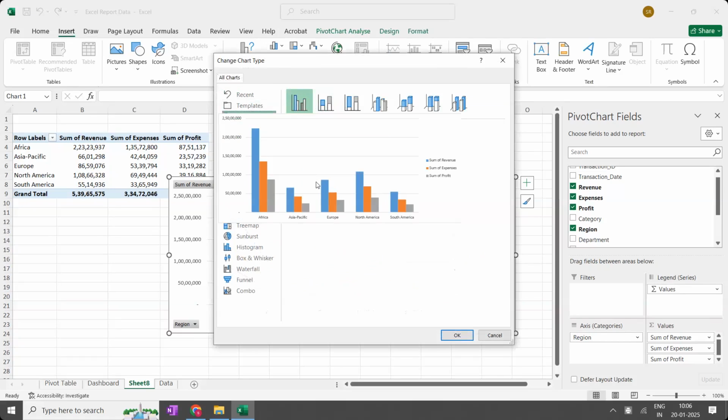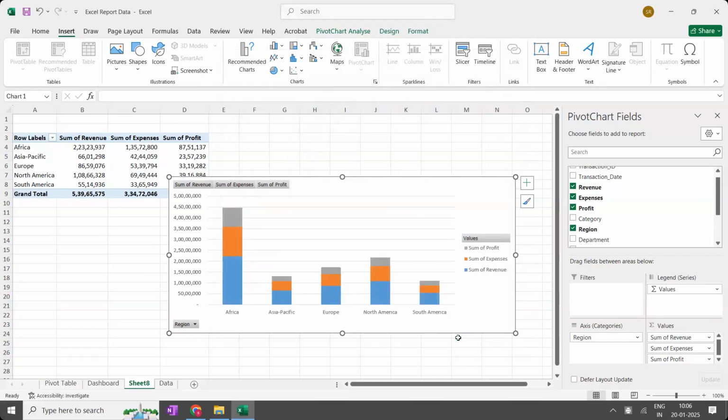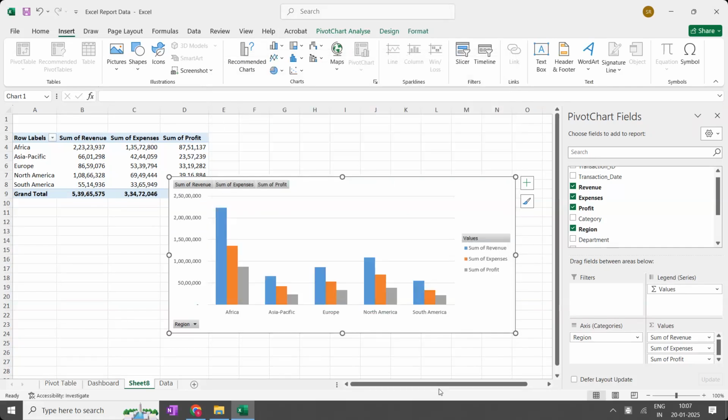And within the column chart, you can go with clustered or you can go with stacked. See, if I select stacked, it is going to show me like this. Obviously, data labels and more formatting, you know. Again, I will discuss the formatting, so forget about the formatting. Just if I select a different chart, what answers am I going to get? See, this is the clustered, side by side.